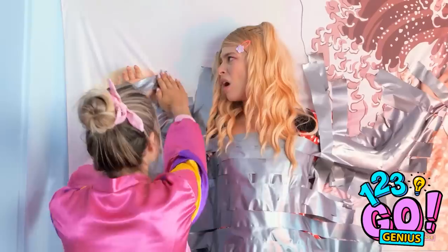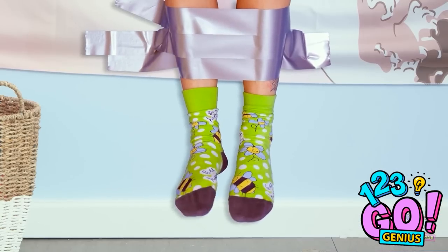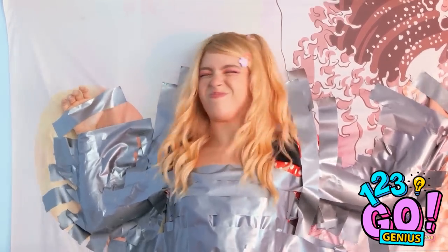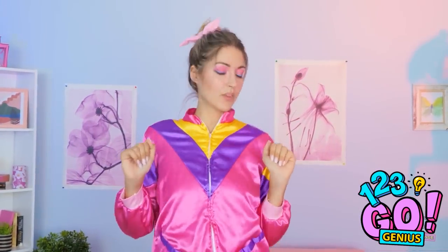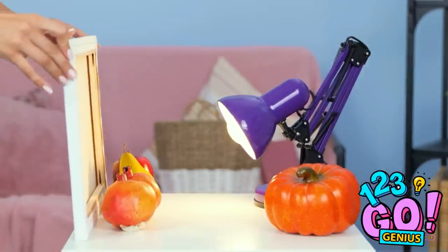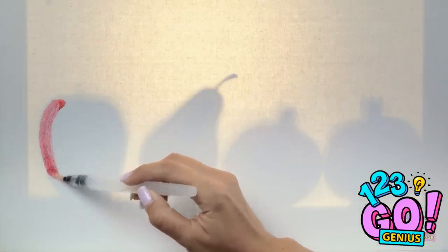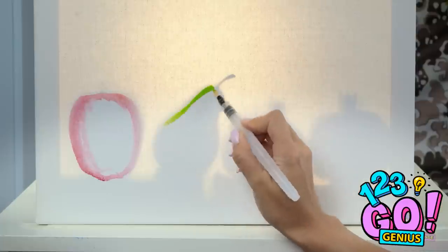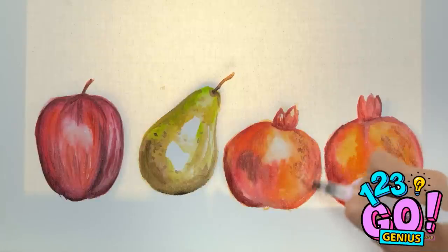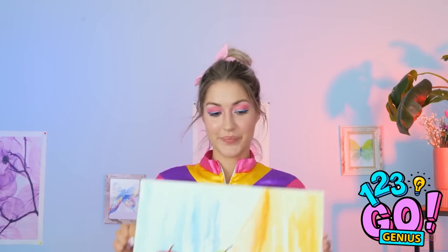Last one! Now I can finally paint in peace. I don't know why I didn't think of this before — I can just trace the fruit's shadow. This takes out all the annoying guesswork, and I can put all of my focus into the strokes. It's pear time! This shape can get super tricky. I'm really zooming through these. Last one's almost done — just gonna fill in the background a bit. Can't forget to sign it either — it could be worth something one day. All done! No thanks to you, sis.